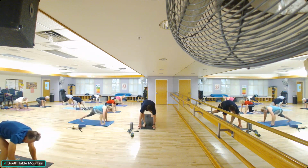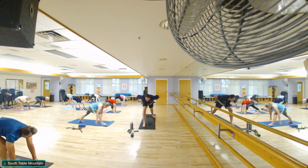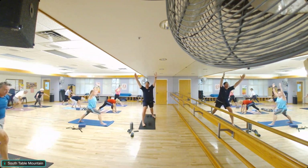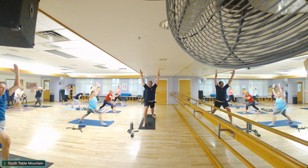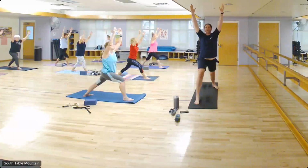Turn your left heel down and your left foot out 45 degrees. Inhale, rise up. Lift your arms up towards the ceiling. Warrior one. Make sure your hips are staying forwards towards the front of the room.